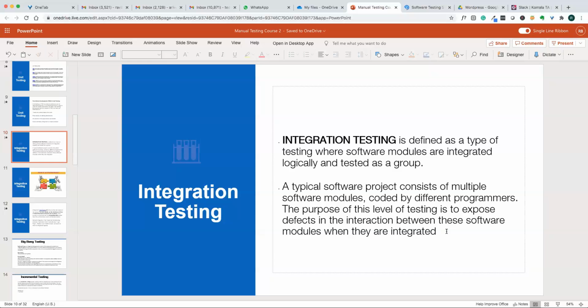There will be one login module, one for account maintenance, and one for report generation. So there will be different modules, and each module is coded by a different programmer. So our goal is to integrate and test all the modules when they interact with each other. That is part of integration testing.